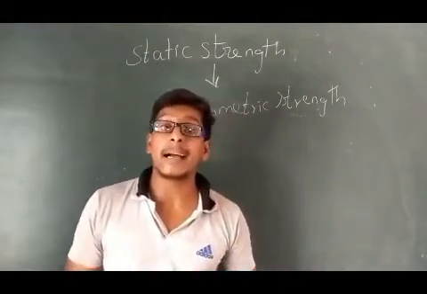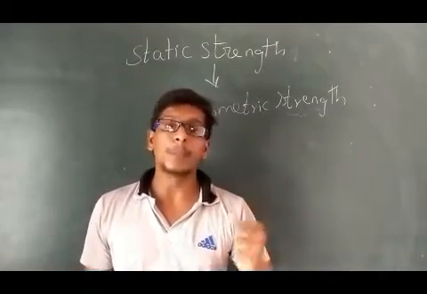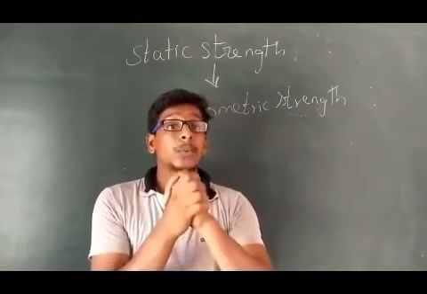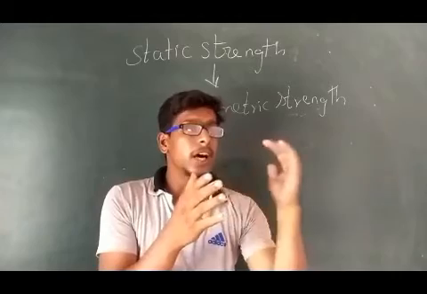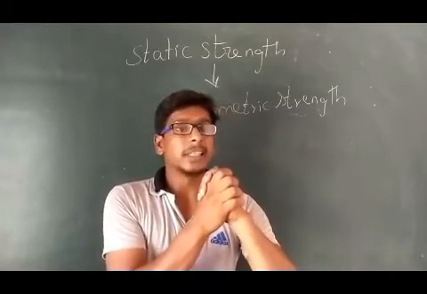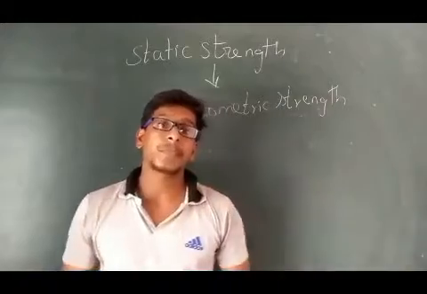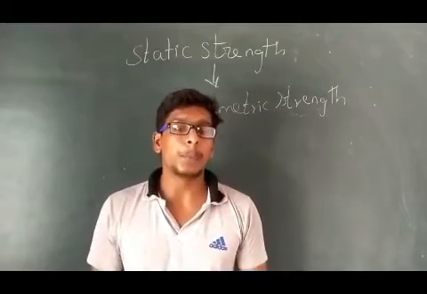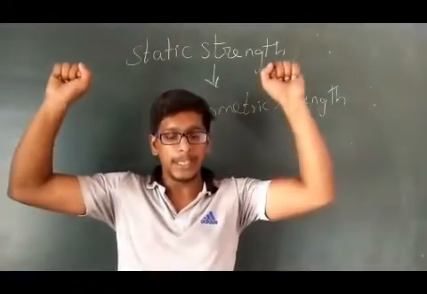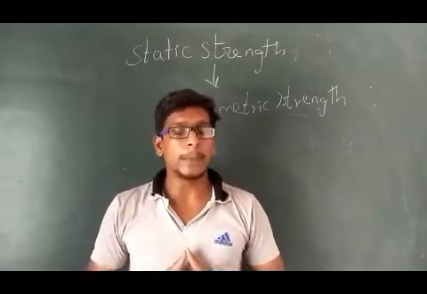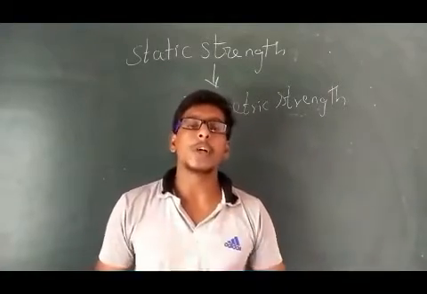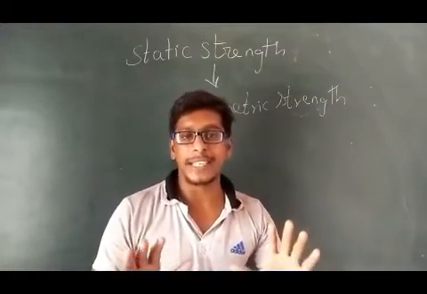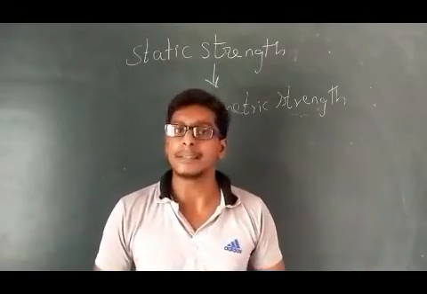For example, we can take arm wrestling. We have only one position like this. We are not changing the position, but we are trying to resist the opponent's power in one position. This is called isometric strength. We have another example, that is weight lifting. We have only one position, like we are lifting it up and keeping it up. That is called isometric strength. Or wall pushing. We just push the wall in one position like this. That can also be taken as an example.